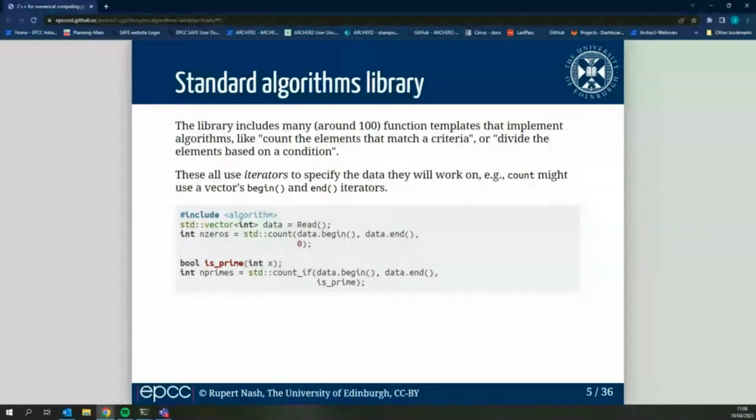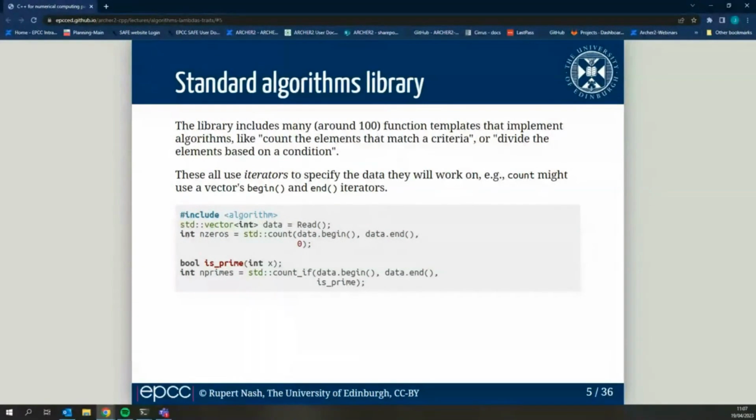Here we have a count example. We operate on some data, a standard vector called data. We specify the beginning and end using the iterator syntax, and we count 0 inside data. So how many zeros are there?